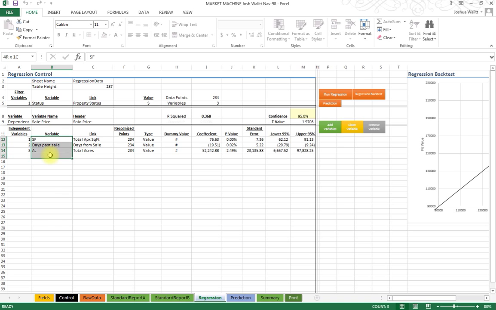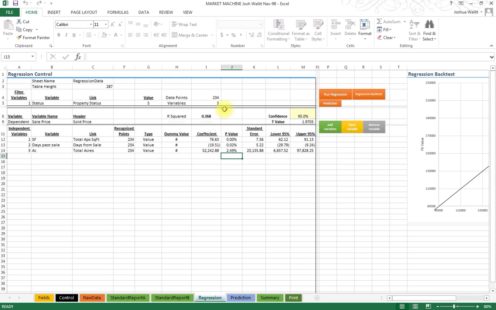You can see the variables that are from the last time we came into the tool. You can see how many sales are included in the filtered data that I filtered, that I pushed out to the regression. You can see how many variables are included. Of course, we can see that over here as well. Here are the coefficients, in other words, the adjustment rates. And here are the p-values, which give us an indication of how reliable each of the variables are.